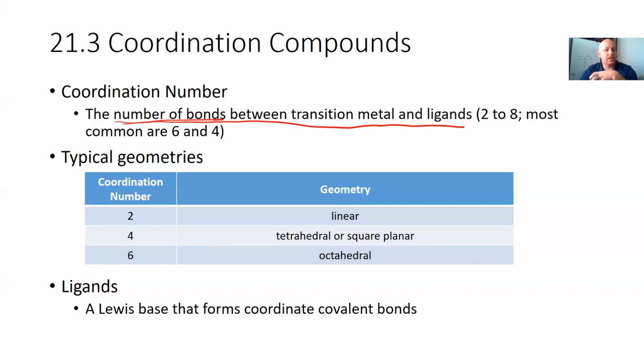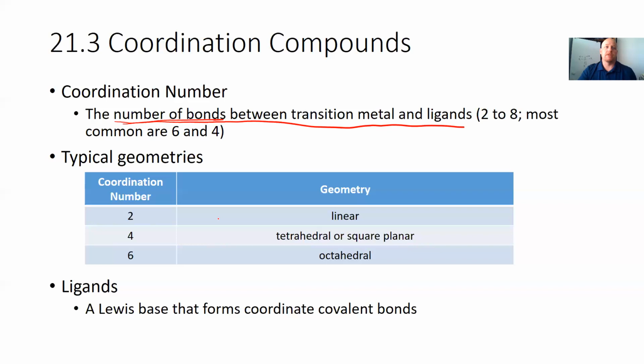The most common you'll see are 6 or 4. And when we think about these metal ions and the transition metal compounds, these complex ions, we're not going to be worried about lone pairs on that central atom because of how they fill the d orbitals. I'm going to be a little hand wavy on this for the moment. But what we'll see is the number of bonded atoms is going to be similar to the steric number. So the coordination number is similar to that steric number in a sense.